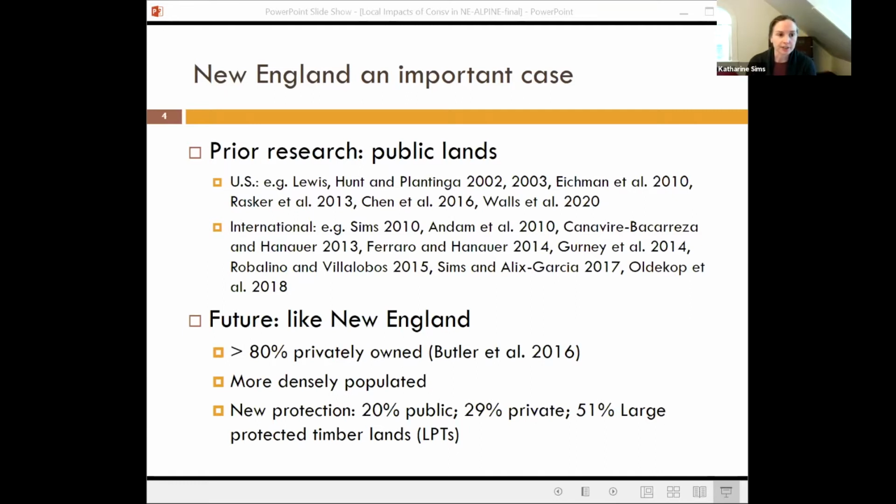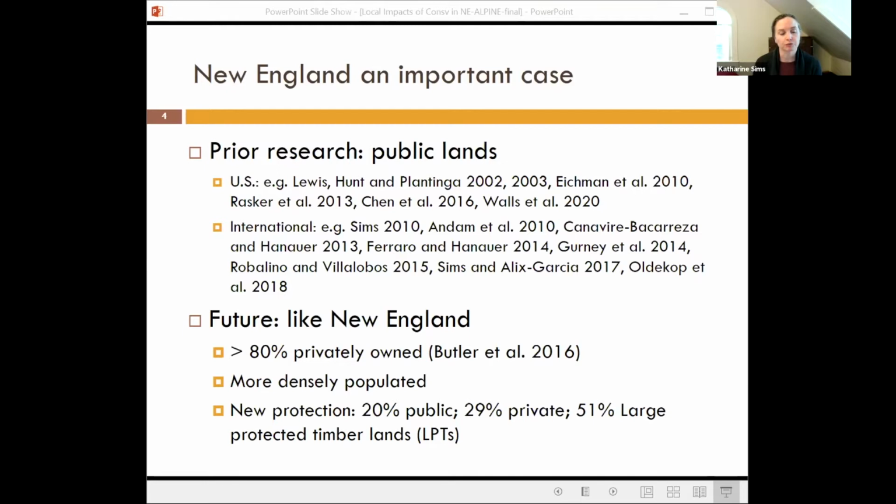Internationally, there are now studies covering national protected area systems in Thailand, Costa Rica, Bolivia, Indonesia, Mexico, and Nepal. And a lot of this work has also found small to moderate positive economic impacts of protected areas, though there is a lot of heterogeneity by park type and setting. For example, some of the work that we did in Mexico found that conservation through payments for ecosystem services led to more local economic gains than protected areas were able to.